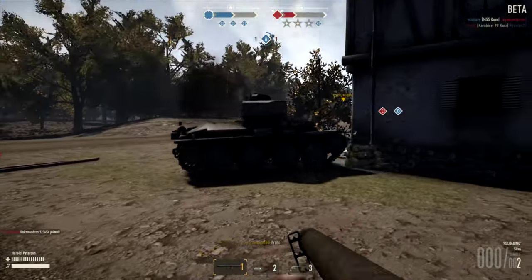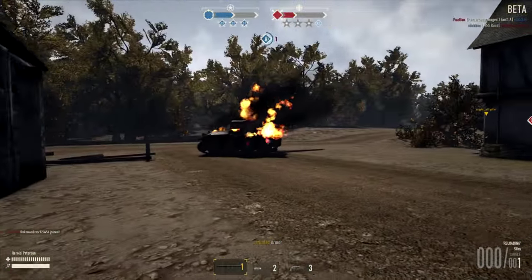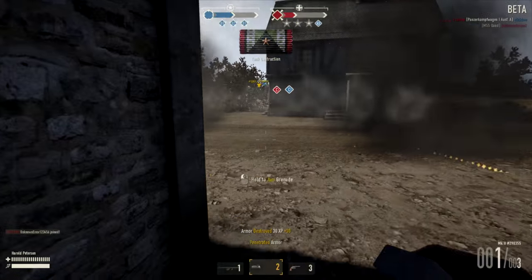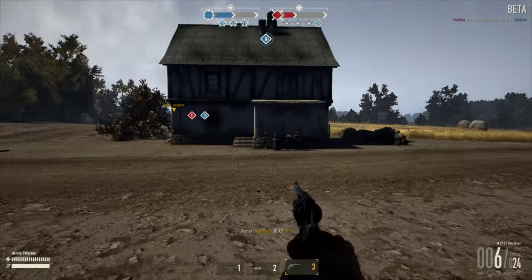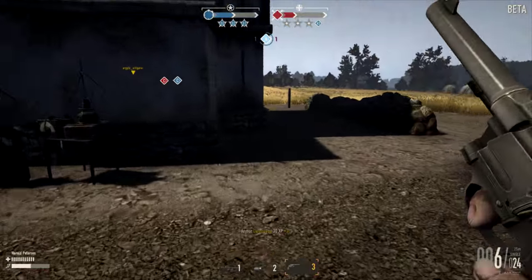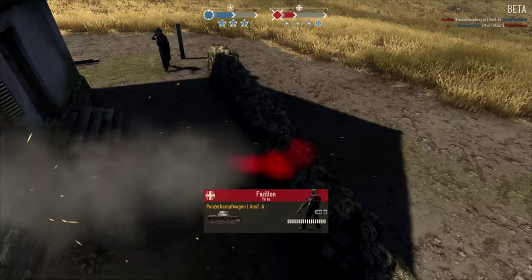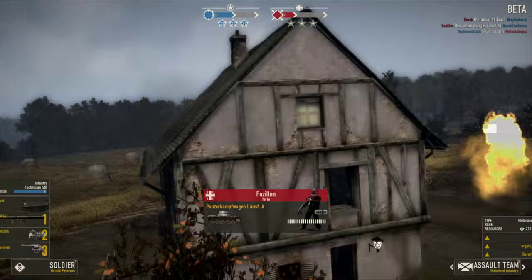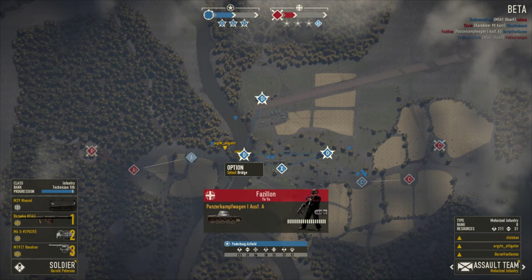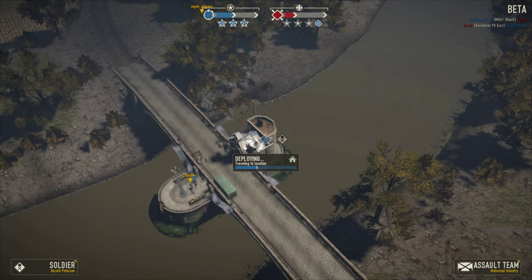Got one of them. Oh, what? How's this guy not dead? I killed the tank, but the guy ran out and ran in the building. Oh shit! Where's my pistol? Damn it! I got shot by a Panzer 1 anyway. Okay. I'm spawning on the bridge again. But I killed a tank, so that's two tanks down.